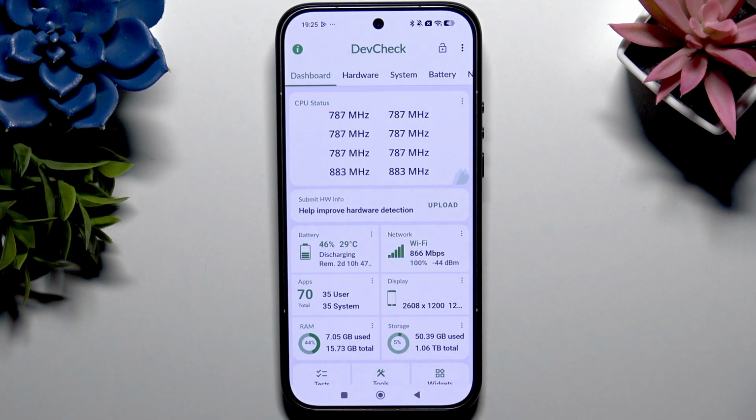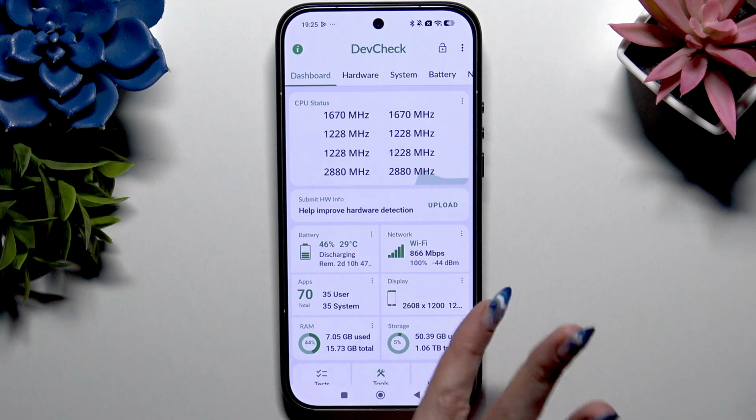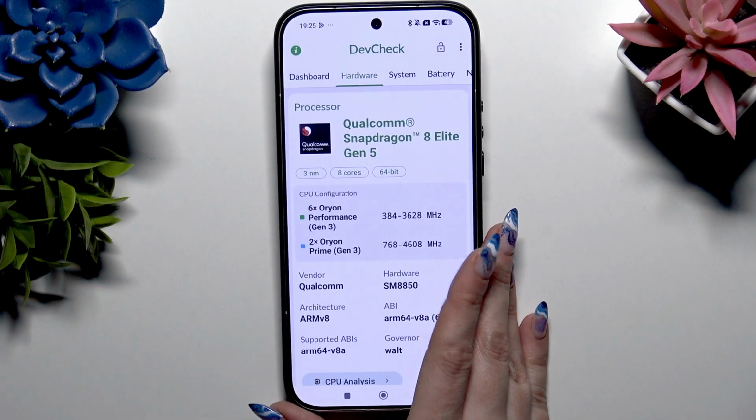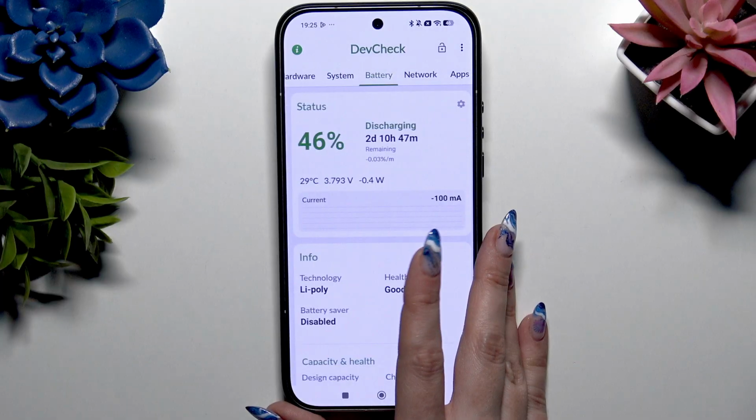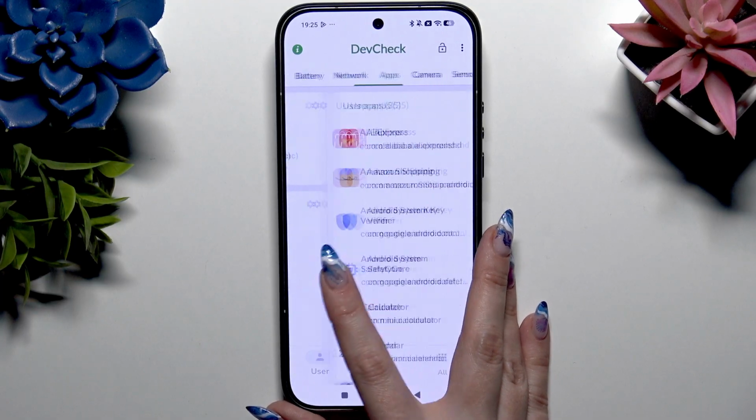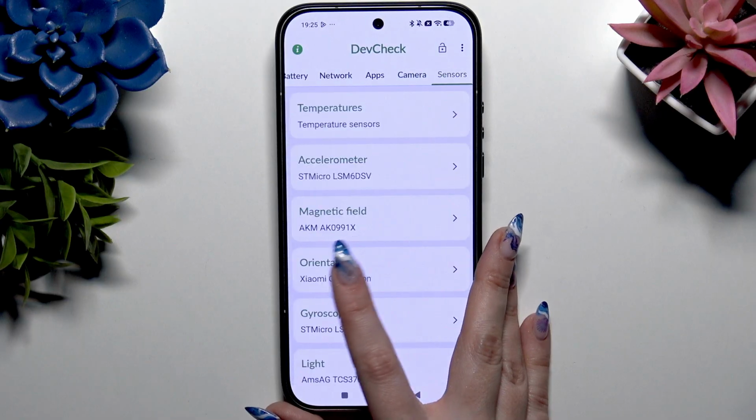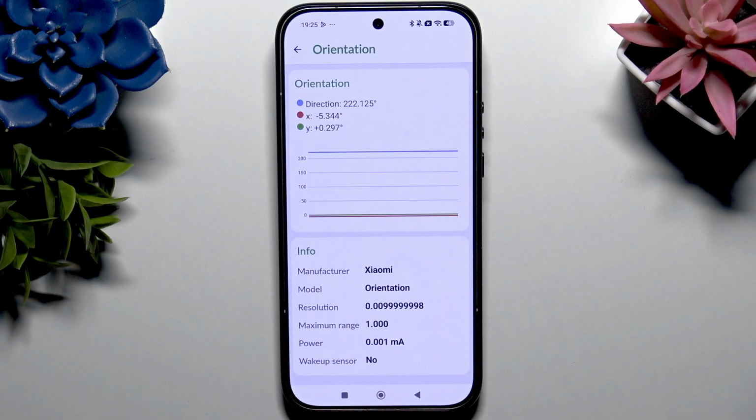Then thanks to it, you can learn all the information about your device's dashboard, hardware, system, battery, network, apps, camera, and even sensors.